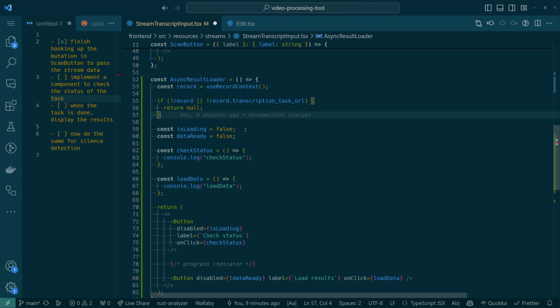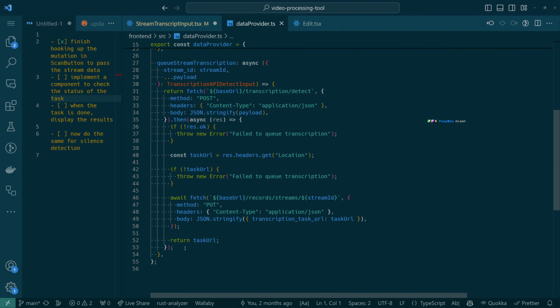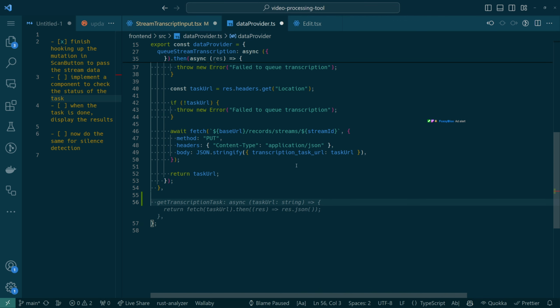It popped up. It says I have 2.5 minutes before the ad starts. So let me see if I can put one more thought out there before we take a break. And that thought is data provider. There we go. So we need a custom method here to get the transcription task. Yeah, something like this. Now, I'm not sure if this is actually right, so we'll say TODO: check if this needs more. All right, cool. Save that.